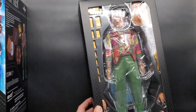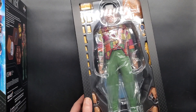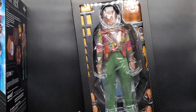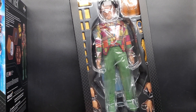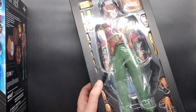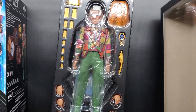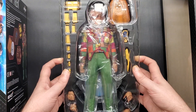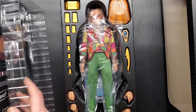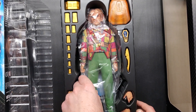Now, this guy was a little different than Sisko and some of the other ones because there is only one version of him available. So you don't have to worry about getting like a deluxe or a special edition — I think they're called the essential edition — where it's basically just the figure and nothing else. Because pretty much if you want Quark, this is going to be the one to get, which is nice because it does make things relatively easy. He should come with a bunch of fun different accessories, which we will certainly take a look at.